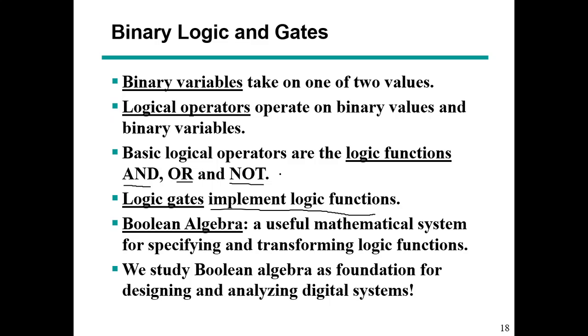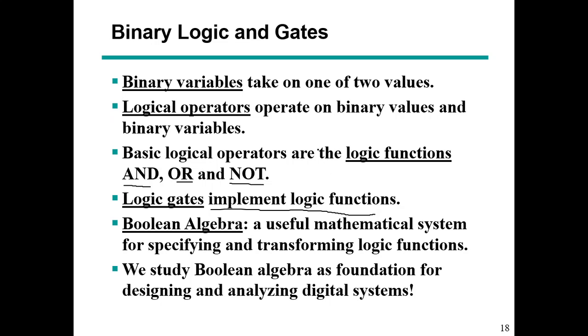So the NAND gate is basically not of AND. It implements a composite function. It is the not of AND. You first take the AND of the inputs and then you invert the output. That is what NAND is. Similarly, the NOR gate is also a composite function. It implements the not of OR. You first take the OR of the inputs and then you take the NOT. The exclusive OR is different. We talked about it before.